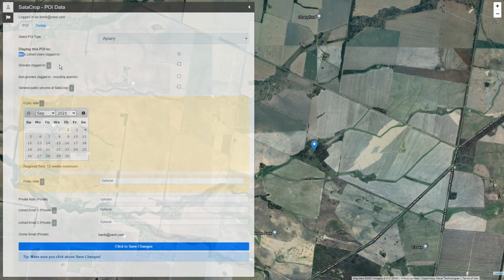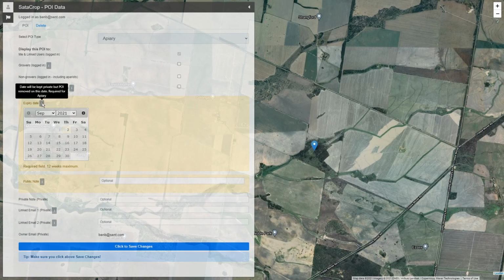So growers, logged in growers that have an account, if you want them to see the exact location, non-growers, which is other apiarists or whoever has permission to add points of interest, or the general public, which is anyone who comes to the SataCrop website, whether they're logged in or not. But if you keep all those unchecked, then no one else will know the location, and the only time that location would be used is when trying to trigger an alert if that's necessary.